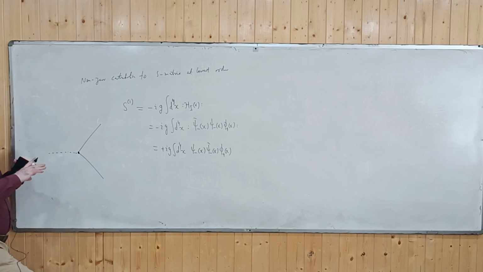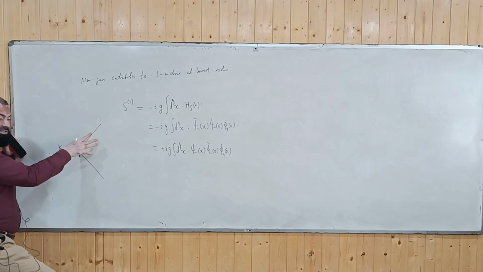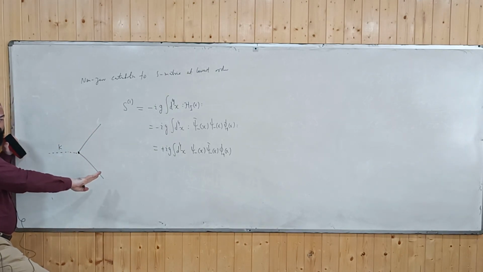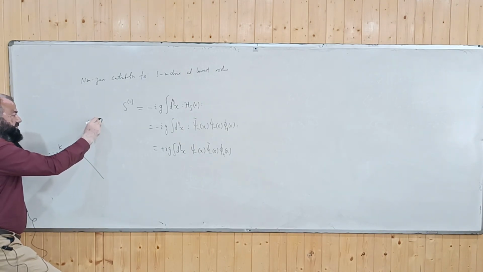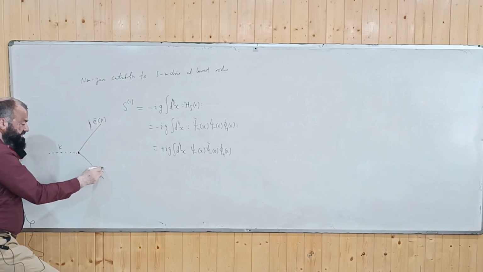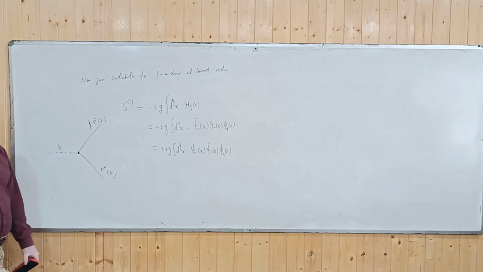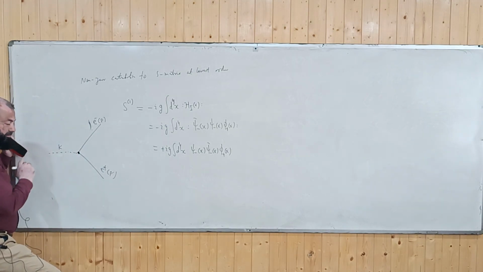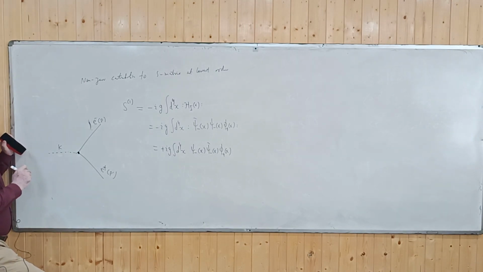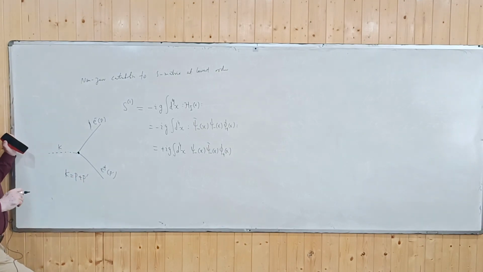Now the initial state comes with certain momentum k. And the final state means you are having electron and positron. So let's write their momentum: electron with the momentum p, and positron with the momentum p prime. Clear? So what is the conservation rule? The four-momentum vectors should be conserved at this very point. So what it means? k should be equal to p plus p prime.